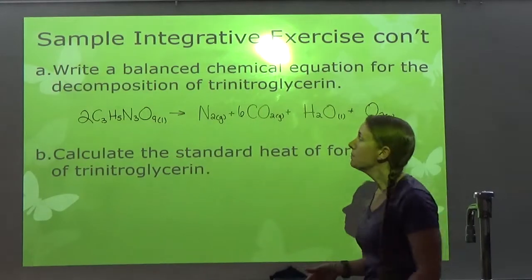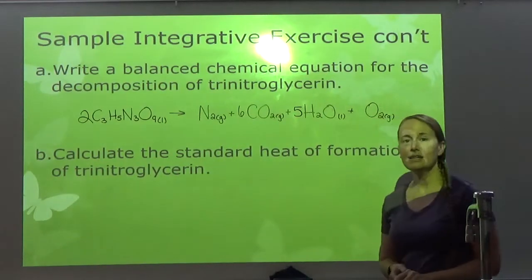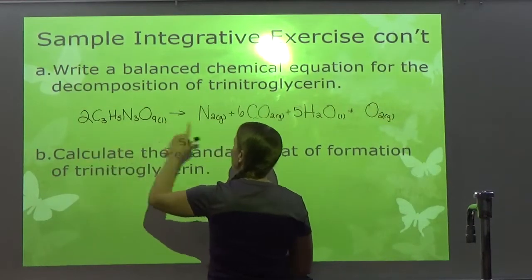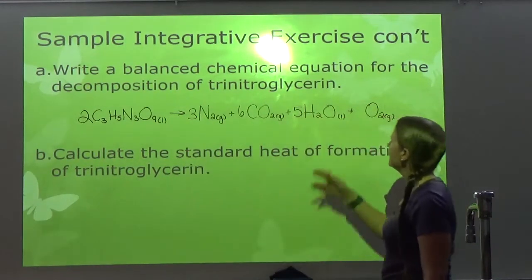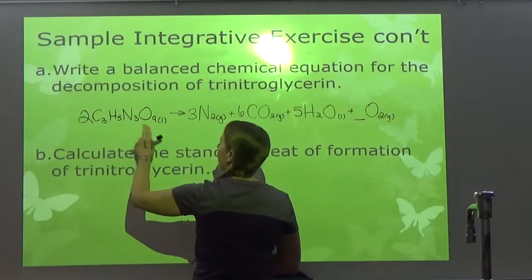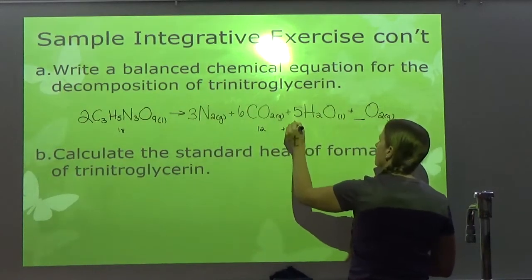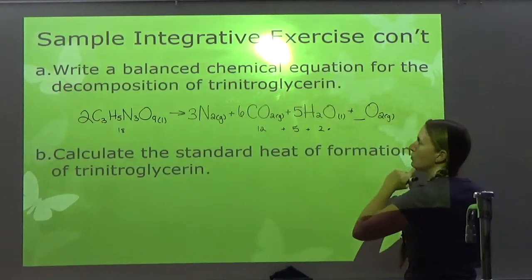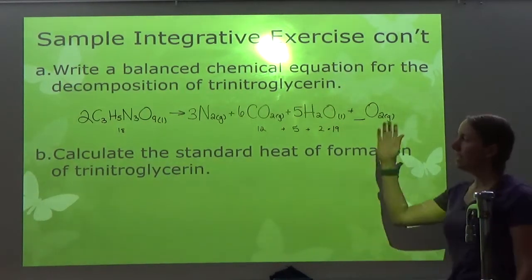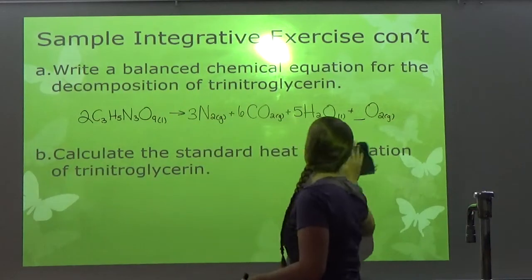Not a big deal. So now I have 6 carbons and 10 hydrogens, so I can easily put a 5 right here. See, it's all about making it easier for you. Next, I have 6 nitrogens, and I have 2 right here, so I need 3. And so the last thing is, what goes here? That's all I need to know. This is where it gets a little tricky. Over here I have 18 oxygens. Here I have 12 plus 5 plus 2, which is 19 oxygens. Of course. Whenever we have odd and even, like I said, I always just recommend starting to double things. Now we've already balanced everything else, so let me just double everything.